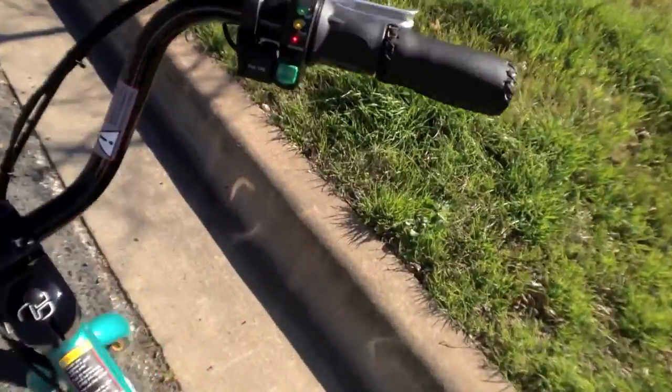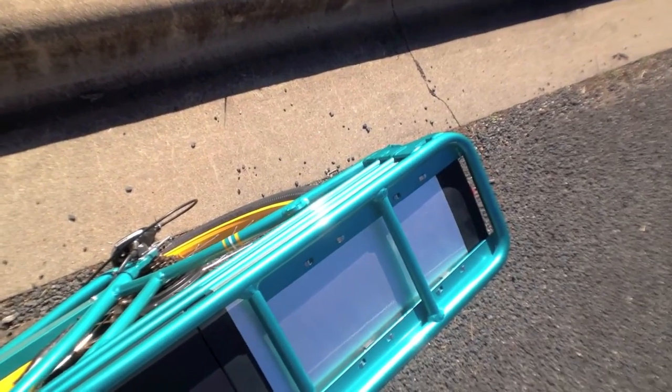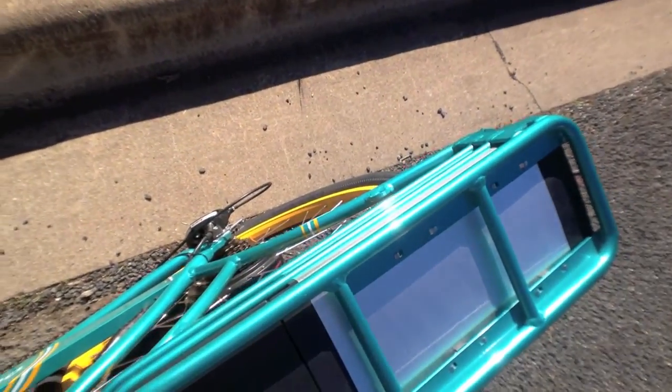Okay, here we go. So I've already turned it on. And by the way, there is a lock on the battery, so you can lock it to the bike if you need to. But you can also charge it on the bike, which is what I do.